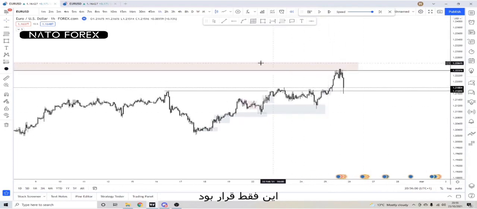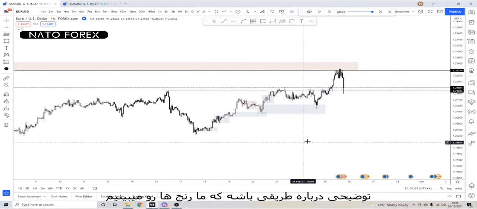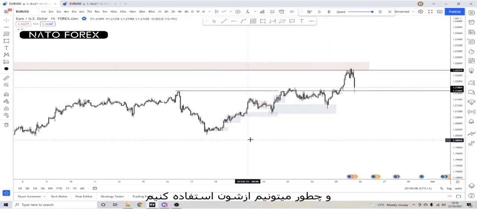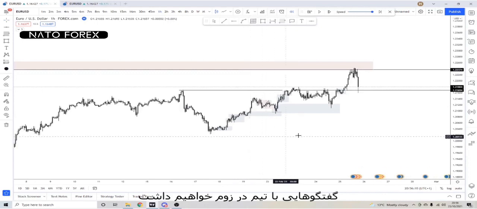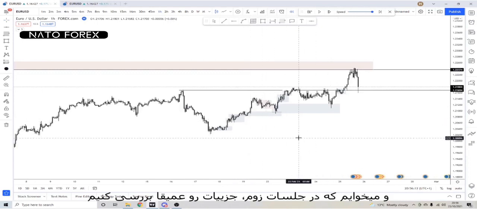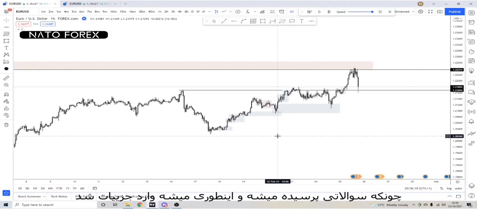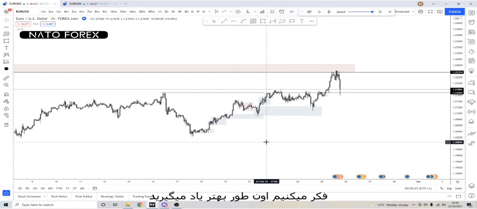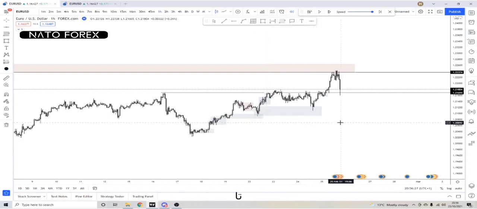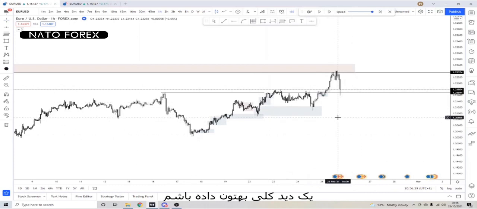Like I say, this was just going to be an understanding of how we read ranges and how we can capitalize on them. Me and Sam will be doing Zoom calls with the team, and we want to dive more into detail when we do the Zooms because there's going to be questions asked. We can go more into detail like that. We think people can learn a lot better like that. So this was just a video to give you a little summary of that.